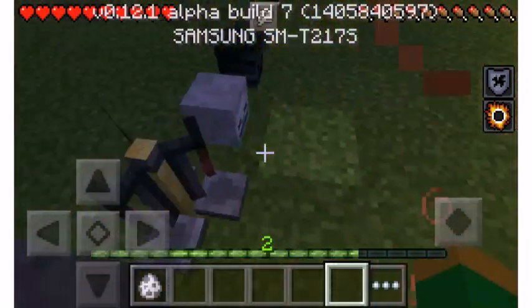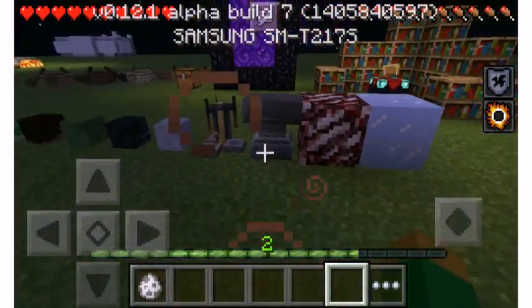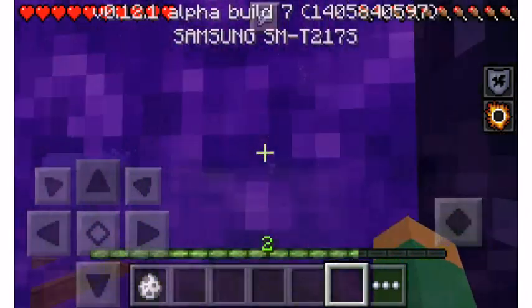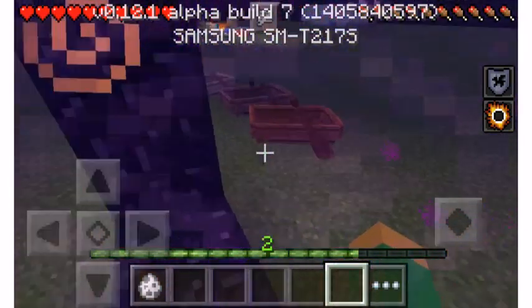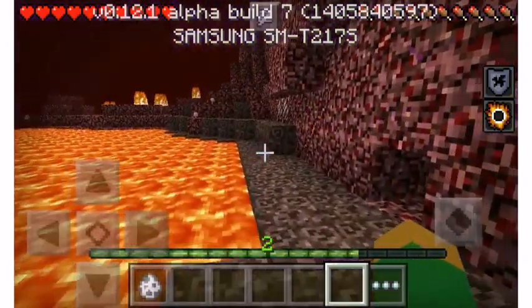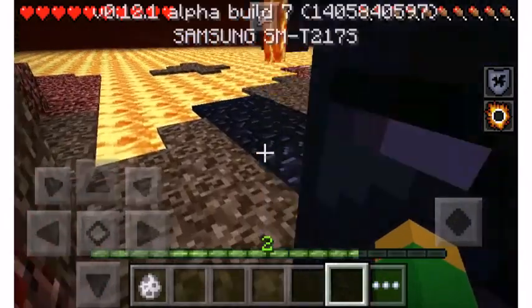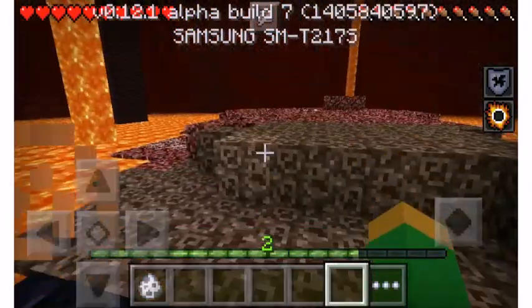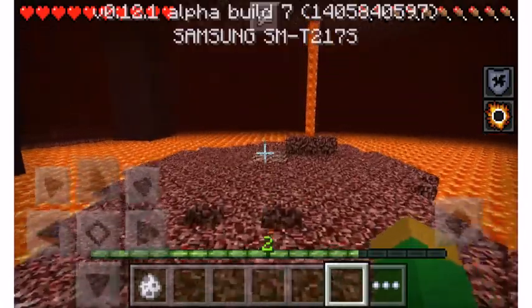This is the Nether portal, guys. It's pretty sick. But there we go. If we go into the Nether. Alright, I just got the best luck when I go in this, because I spawned on soul sand. Oh, I should have brought the thing. Well, this is another new mob that's probably going to kill me right off the bat.